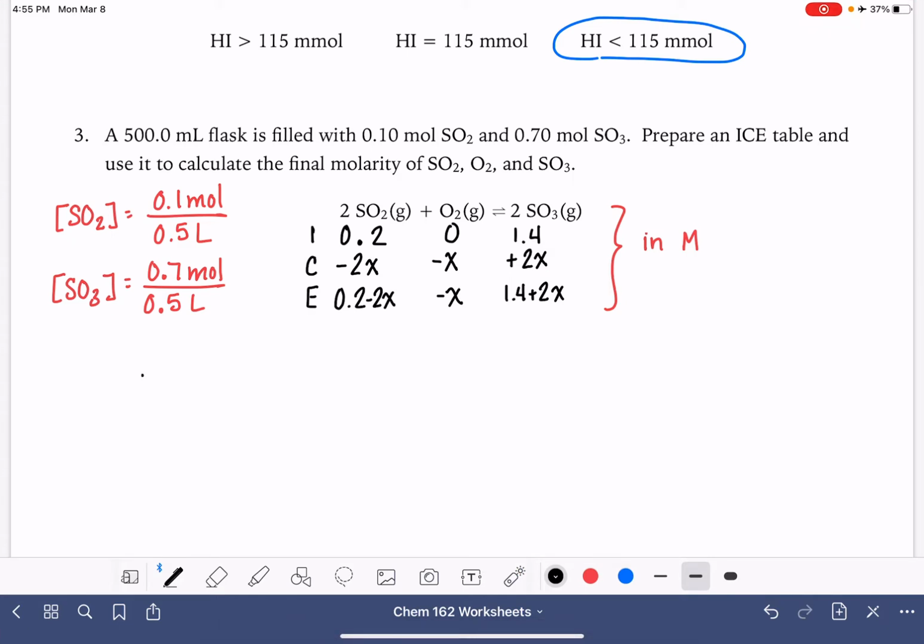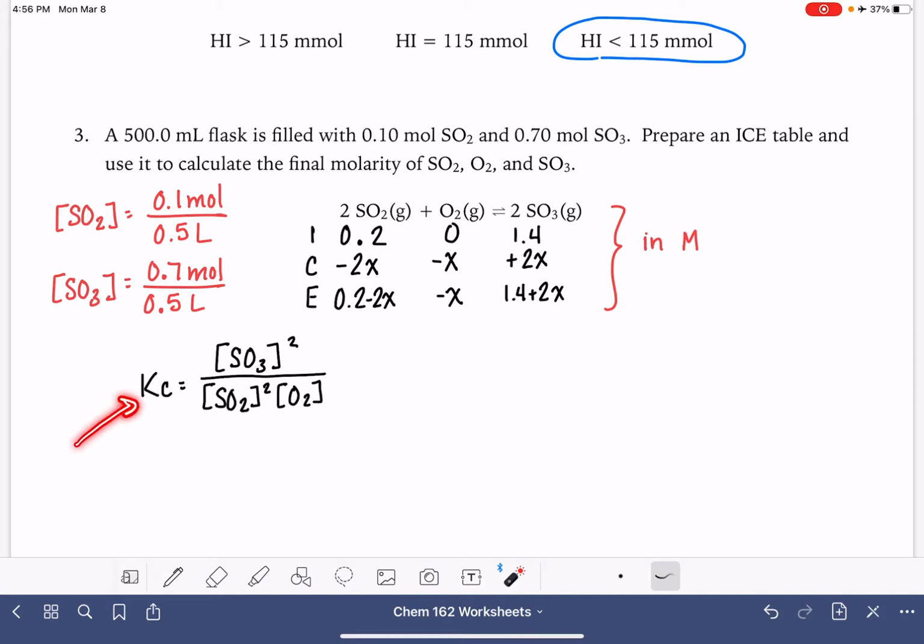The way that we come up with the value of x is by using an equilibrium expression. Writing an equilibrium expression for the equation, remember that this is going to be products over reactants, each one raised to its own stoichiometric coefficient, leaving out pure liquids and leaving out pure solids. So we're going to set something up like this. And then all that we need to do is plug into every single one of these terms in this equation. We need to know everything.